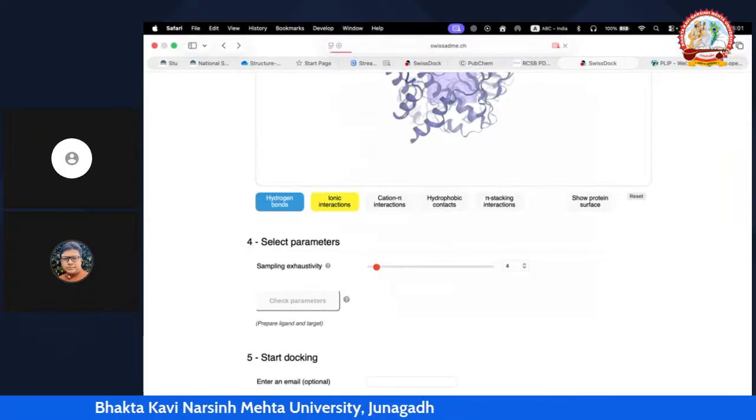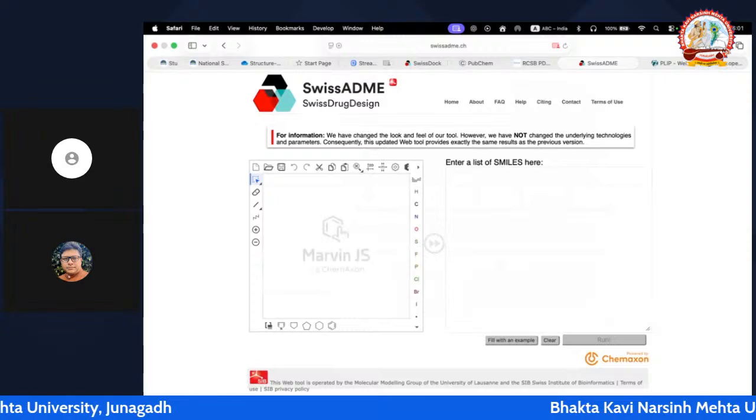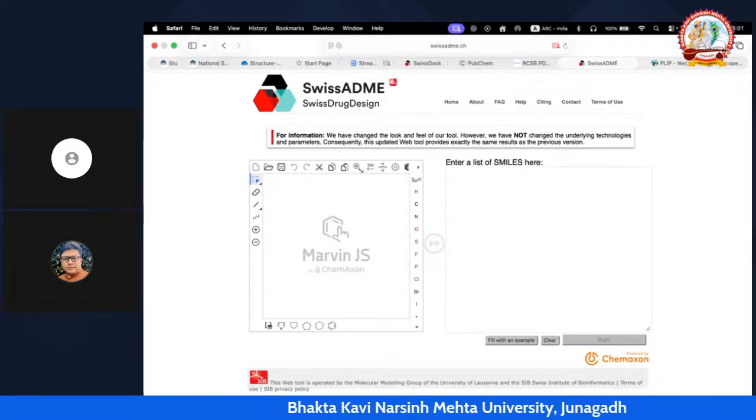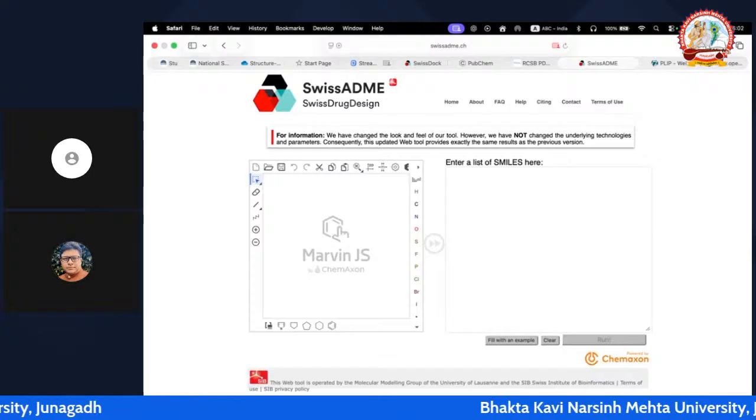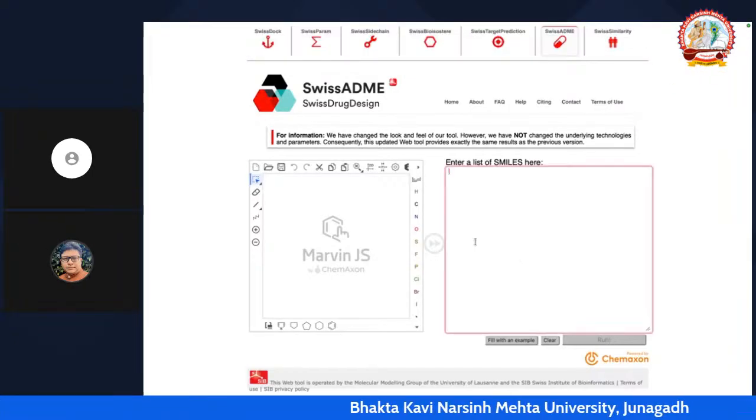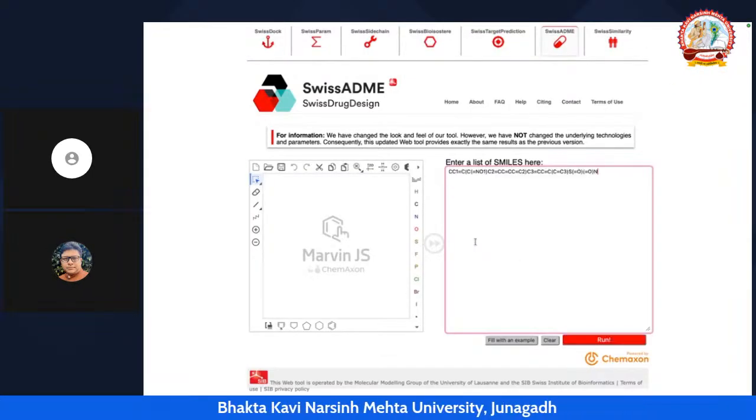So SwissADME helps us to understand the properties of molecules. Now, similar to docking, you can either draw the compound of your choice, if you know the structure of the compound that you have designed, or you can paste the SMILES of the compound.